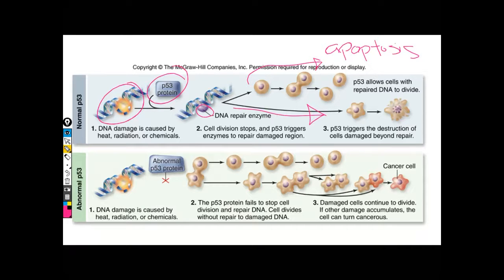Okay, so stop the cell. If there's anything good, we recycle that for spare parts, and otherwise, okay, we dissolve it into trash. We fill it with enzymes and let it die. Let it go. Let it go. Right, so that's how it's supposed to work.